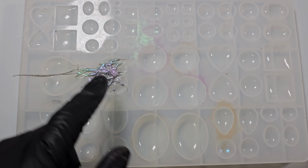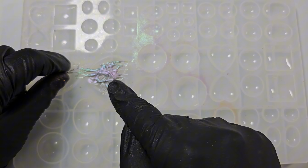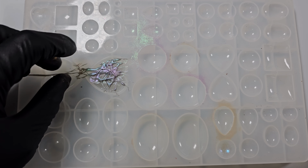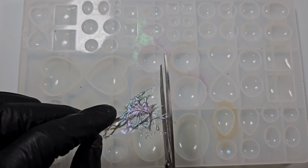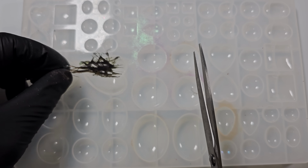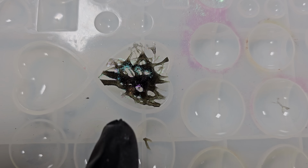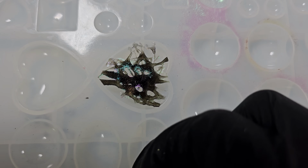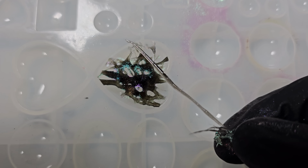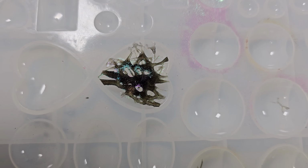I think I'm going to go with this heart because I can utilize most of this. And imagine if I'd done that red, that would look crazy. And I'm just going to eyeball it. I'm just going to wing it and just trim off areas until I know it's going to fit. And the good thing is, it's the same shape in reverse. And there it is, pretty much cut to size. Don't throw away any of the off cuts. Remember, you can hide these in different projects. Just cut them up really small if you're doing like black backgrounds, things like that.